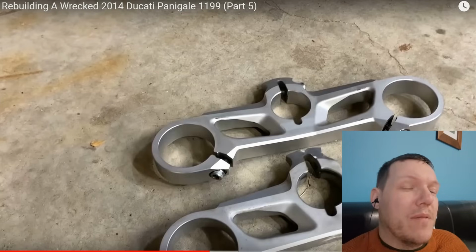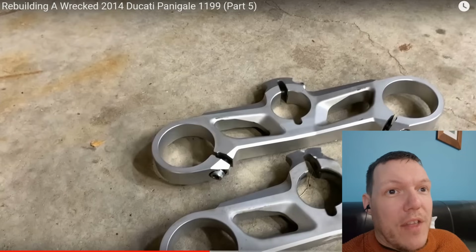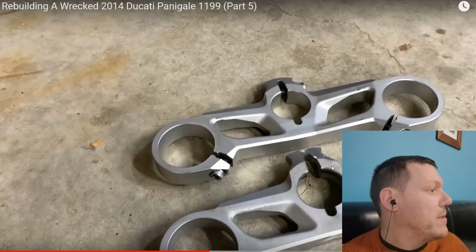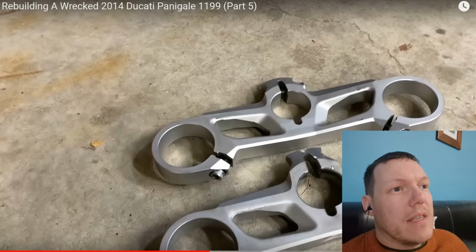My head's in the way. I might move the camera over to this side. But that is a lot, lot bigger than that. Wow. Like these are nearly in line with each other, so this one is nearly as far away from the camera as that is. That's a lot bigger. This is what happens with the R6 triple trees. They're different sizes, and this is just something you've got to be aware of.